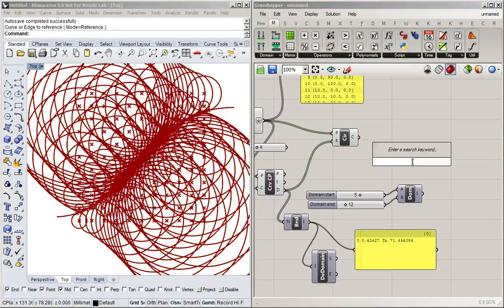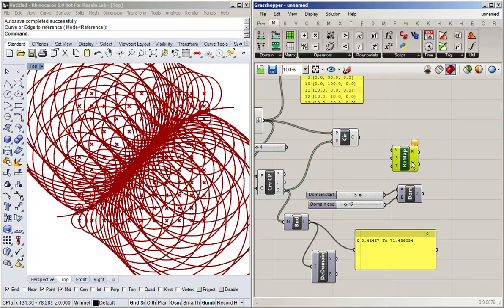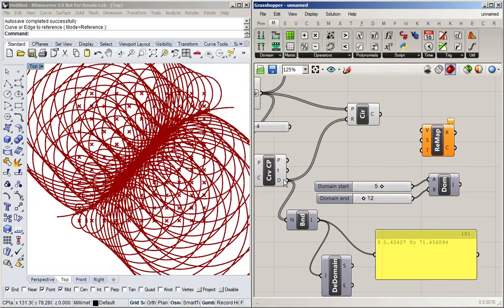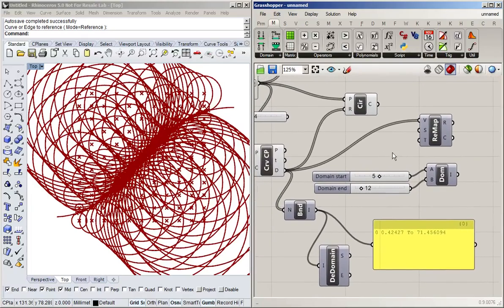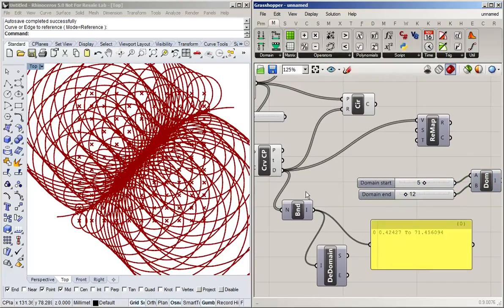So what we now need is a remap numbers block. And this takes 3 inputs. It takes the values that are supposed to be remapped. In this case, this is our distances. It takes a source domain, and the source domain is, of course, the domain of those distances.